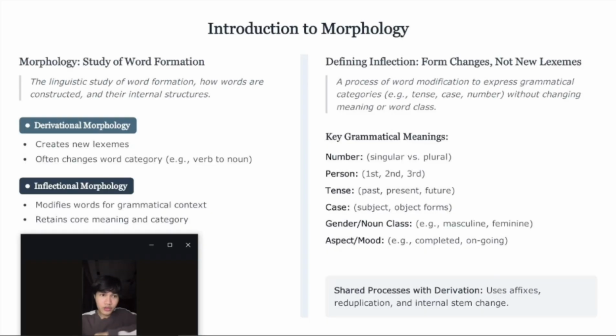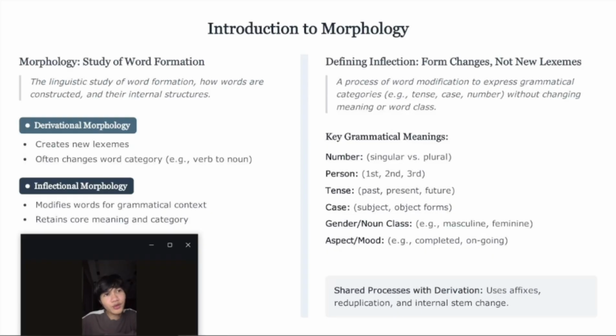Another example is happy plus -ness becomes happiness. Happy is an adjective, while happiness is a noun. Happiness is the word you use to address the state of being happy. Therefore, it changed the category of the word from adjective, which is happy, to noun, which is happiness. Got what I'm saying now? So it changed the meaning or the use of the word.